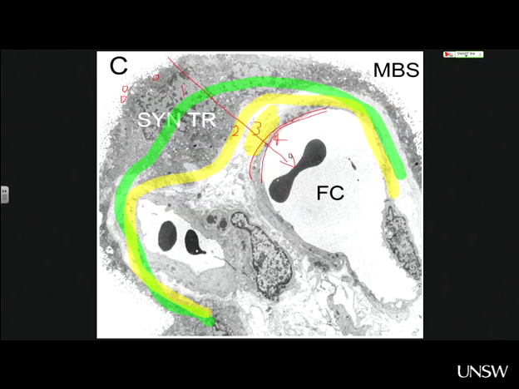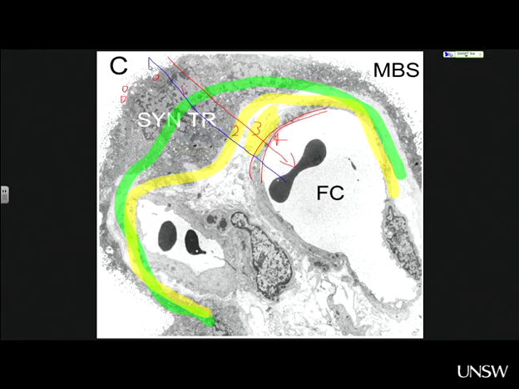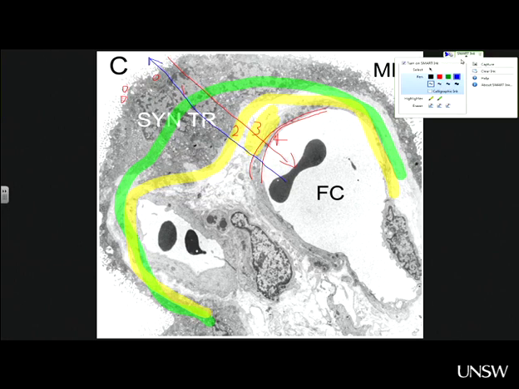The two never come in contact. All nutrients have to cross in this direction, and all waste products cross in the opposite direction, across those layers. This is in fact what's described at the cellular level as the placental barrier. So any infections within the maternal bloodstream have to cross these layers of cells in order to infect the fetus. So 4 layers of cells separating the two bloods from each other.